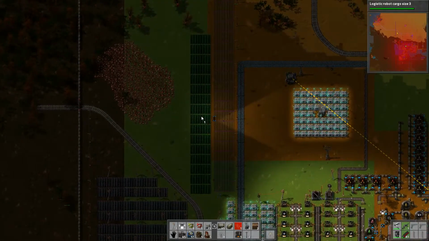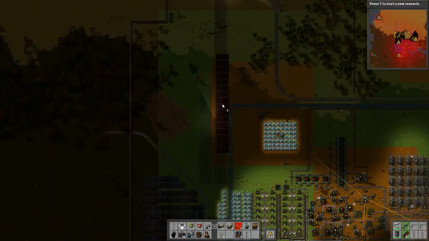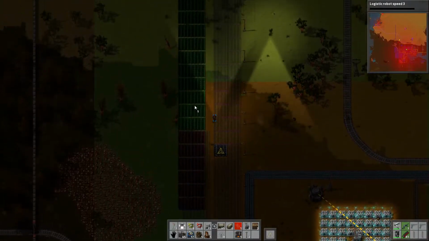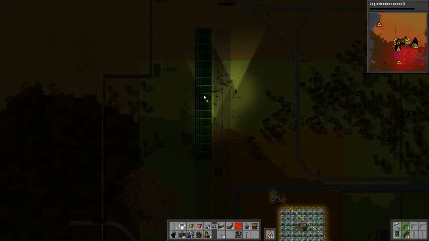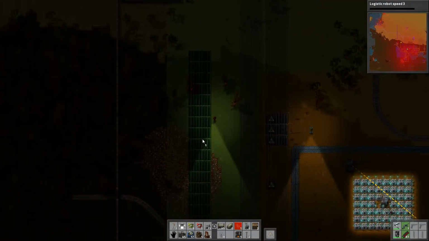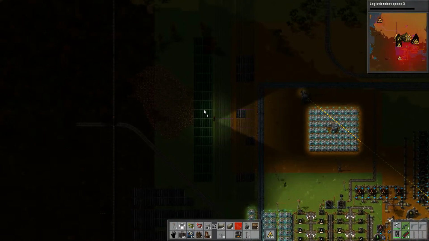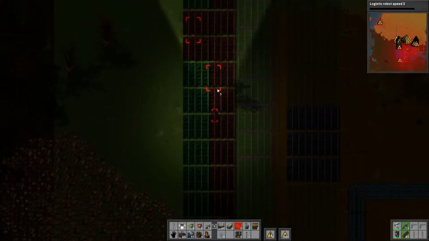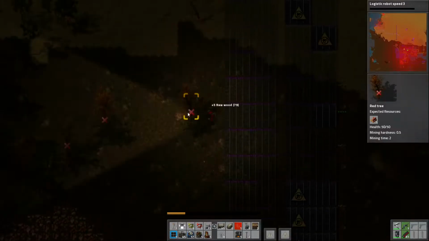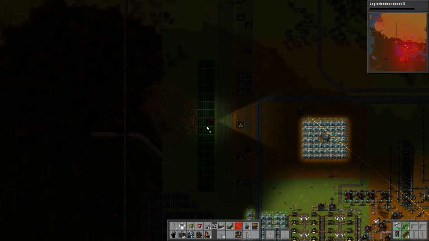Robots. Maybe I can rotate this. Ah, finally, here they come. That might be best. Wow, that's a lot of solar panels. Yep. I have enough in storage, so it'll be fine. Maybe I should hook it up somewhere else. Yeah, that'll work right there. Maybe.